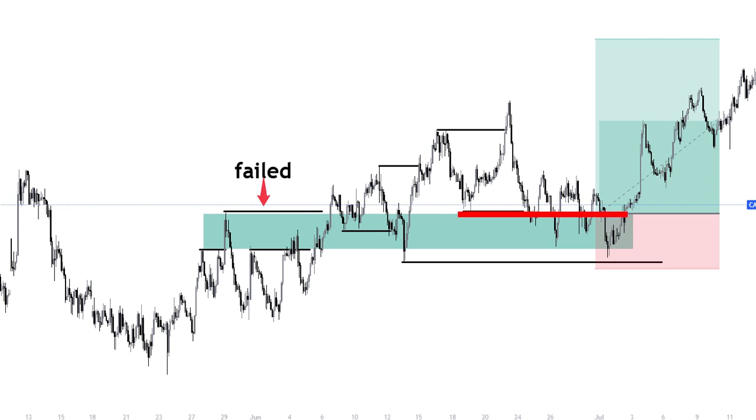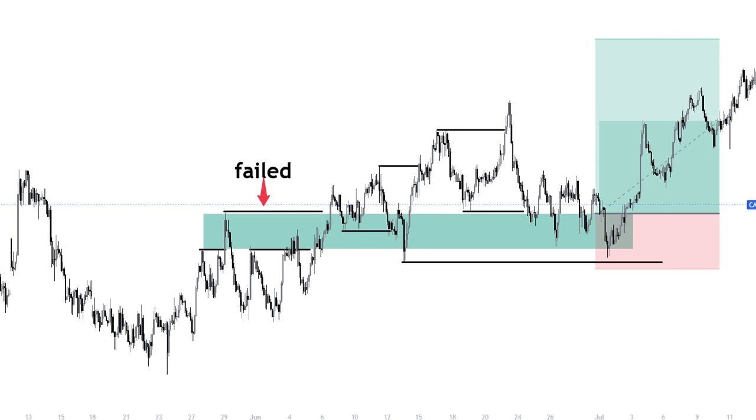Step 7. Entry at the point of interest, POI. When I mark my refined Quasimodo setup, I don't just jump in blindly. I wait for price to retrace back into my POI zone, the space between the liquidity sweep and the structural liquidity retracement. That zone is my entry trigger. That's where I set my limit order. Why limit orders? Because they keep me patient. They stop me from chasing candles out of fear. They help me stick to my plan instead of panicking.